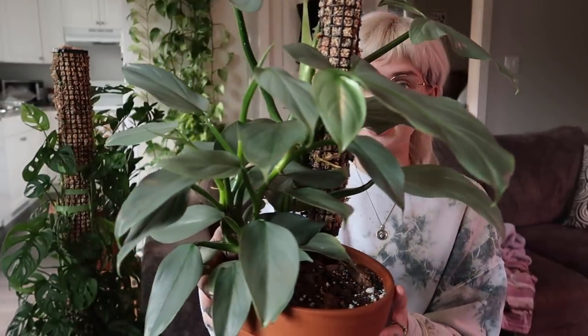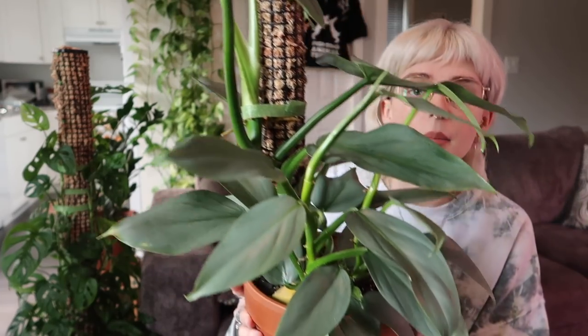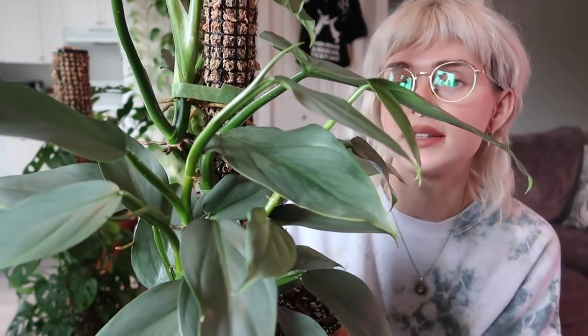However, I will say that I don't think this is a philodendron that is super dependent on humidity. I haven't had any issues having it in lower humidity — previously it was not near a humidifier, and in its previous spot it was actually quite close to one of my baseboard heating vents, so it was even getting a little bit of dry air from that, and it did not complain at all. I honestly don't think I've even lost a leaf on this thing — look at how full it is. There is basically a whole other plant on this side. A couple of months ago I potted it into this terracotta pot — probably about an 8-inch pot — and I also made it a moss pole. Since I did that it has actually latched onto and grown onto the moss pole, so I'm just so excited about that.